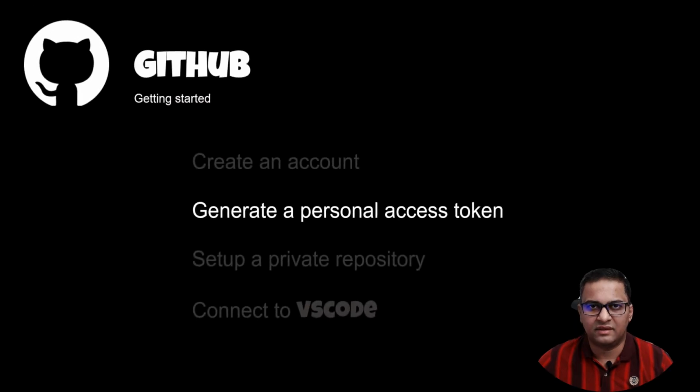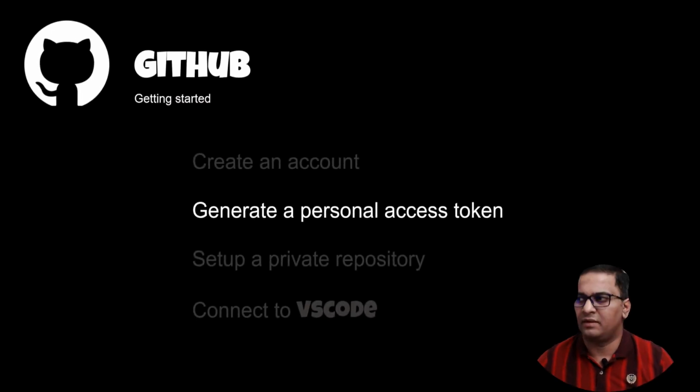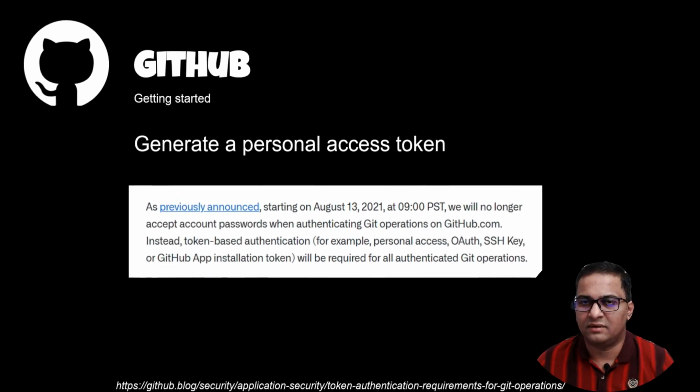The next step is to create a personal access token. If you want to work completely in the browser, then you can skip this step. Ideally, for developing and testing projects, you would make a local copy on your PC. In order to connect GitHub and your local PC, we need to generate a personal access token. But isn't my password sufficient for logging into my GitHub account? As a security enhancement, since 2021, Git operations are not authenticated using GitHub's password. That is why we need to generate a personal access token.